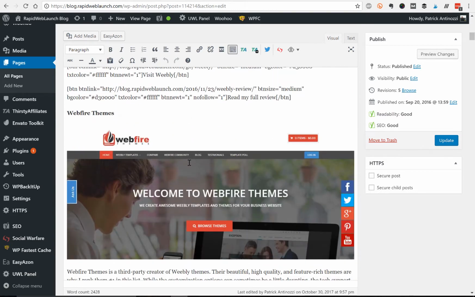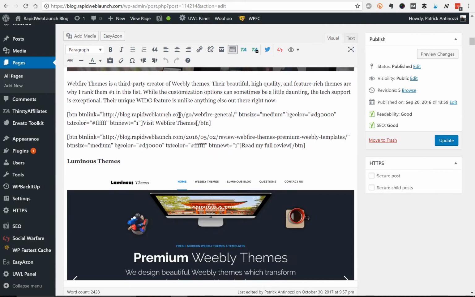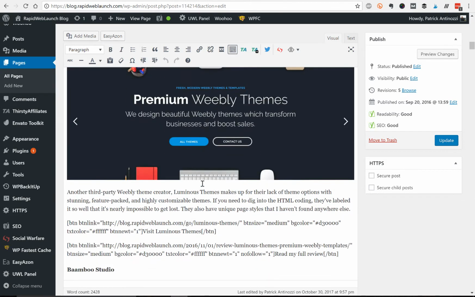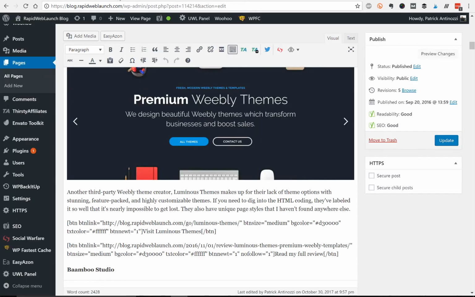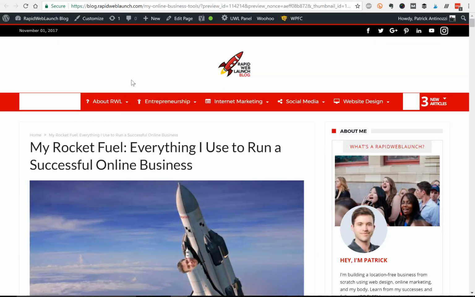And so to make the changes, it's basically a standard word processor. You have all the text editing, links, and some photo editing changes at the top. And you basically just add the text and images in here, videos, links, whatever. And then you can preview the changes so you can see what they look like before you publish the page and make it live. I'll have that load up in a minute. And then obviously there's an update button down here, and this will publish any changes I make to this page, which I already have published on my blog.